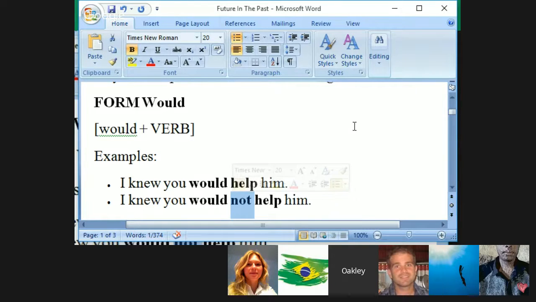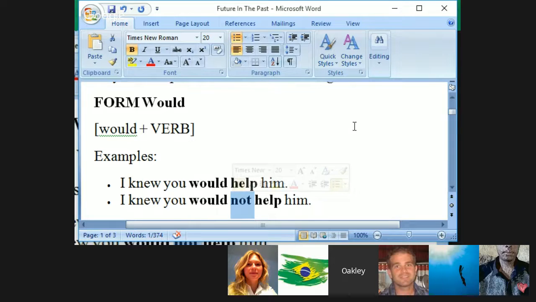It's not like a real verb. It's not a verb tense. It is not a verb tense. This is one form, probably the most basic form I'm kind of using to introduce you to the concept, get you to wrap your head around it. But, okay, great. I thought you might help me. At the time, in the past, I thought you might help me. Yeah, that is also future in the past. Okay. I clarify it by saying at the time to make sure you understand it's in the past, but yes.